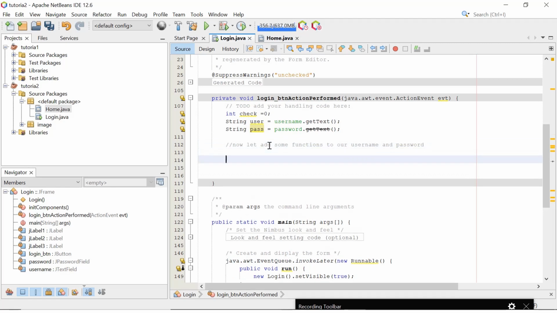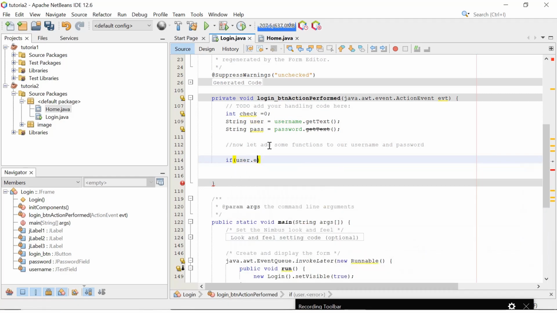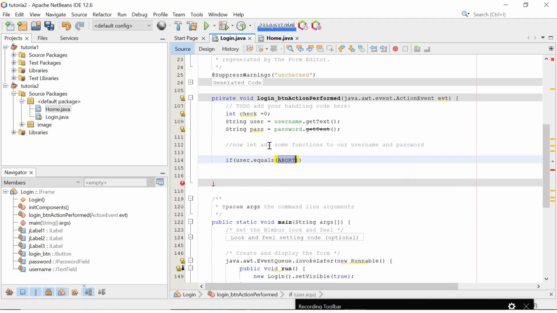All right. Now if user.equals empty, so I want to make it empty.